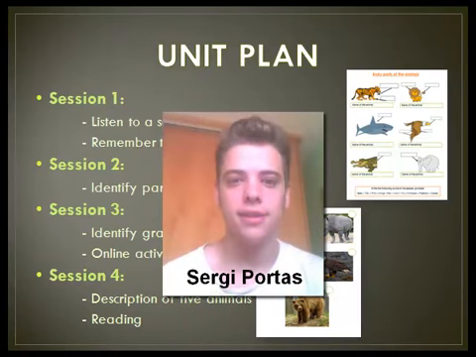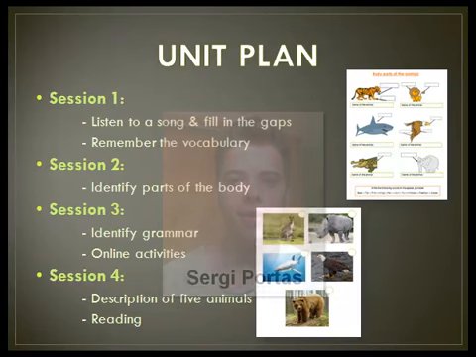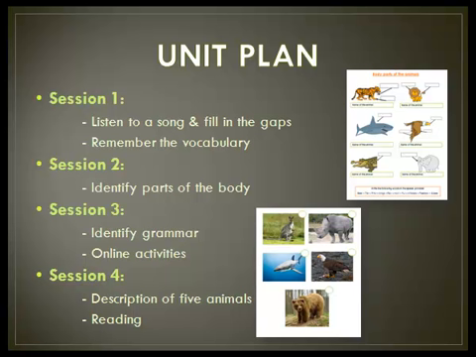To do the sessions, we have designed an activity plan. In the first session, the teacher will start explaining to the students what they are going to do in the next 8 sessions, and then they will listen to a song and fill the gaps. After this, they will remind themselves of the vocabulary of animals that they know. But normally we will do this activity when we start one session. Afterwards, we learn new vocabulary and we end the session doing a game.